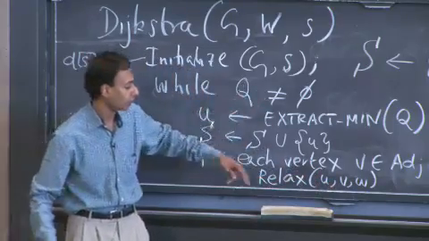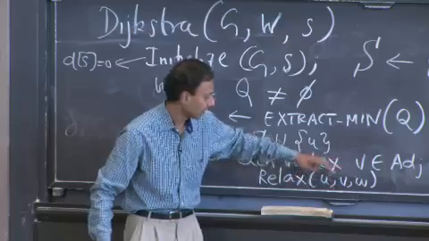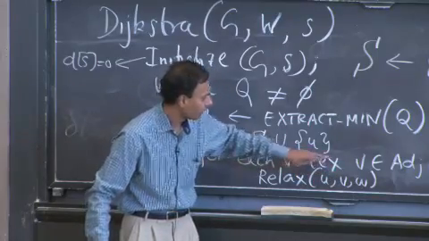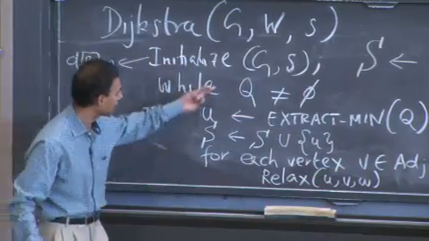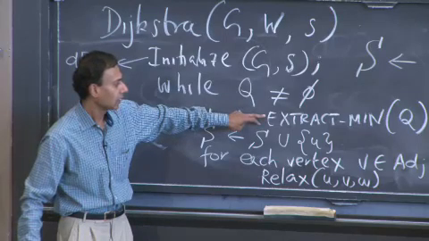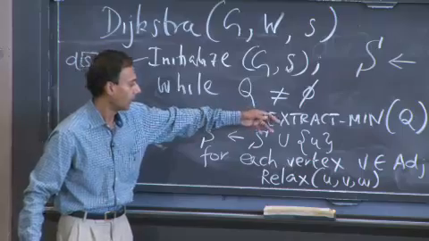It might change the value. It might not, but there's a possibility that it would. And you're going to do this for all of the edges that are emanating out of the vertex u, and so you may be changing a bunch of different priority values. So the next time around, you will get a different minimum priority vertex, and for two reasons.